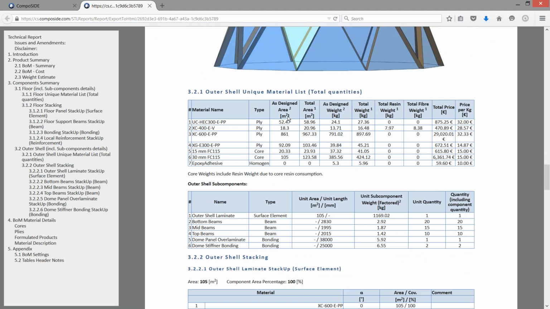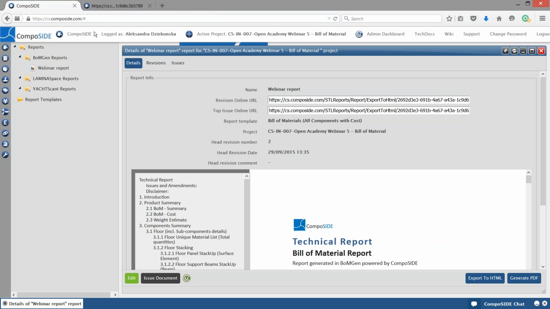All the tables, definition of the quantities, bill of materials are very clearly laid out in the form of the document. And anytime your design changes and you need to change your BOM, you simply regenerate the report and you are sure that the right data was taken into account in this report.